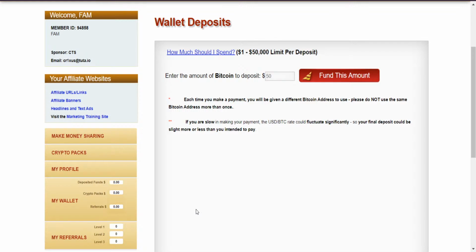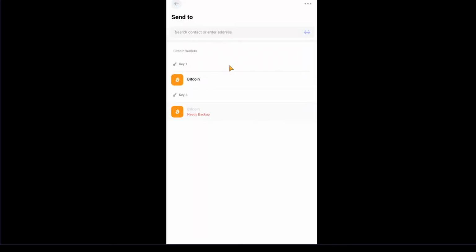Then of course you have to put in your long password to confirm that that's what you want to do. Okay? No one can just take your wallet and start sending money out. They have to know that password. Okay?